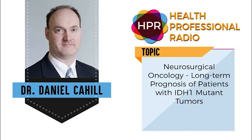What we can recognize now from looking at selected groups or cohorts that just have the IDH mutation is that the type of surgery has to be very specific. So it's the standard resection, but then additional amounts of resection around the edges of the tumor. And what that means typically, or in many cases, is as you do that first surgery and then the patients find out they have the IDH mutant tumor, they often have to think about having a second surgery, what we refer to as a completion surgery, so that they can get to the best starting point before they start follow-up with neuro-oncology and then consideration of the timing of other treatments.